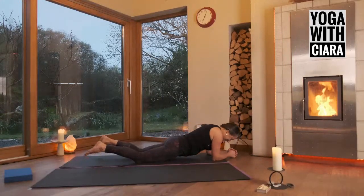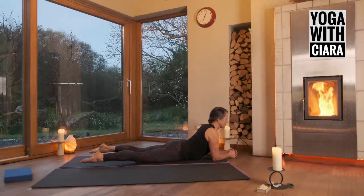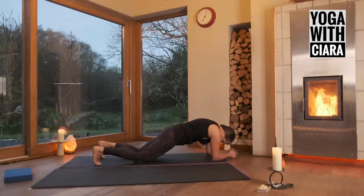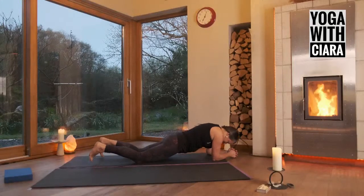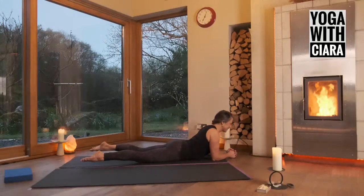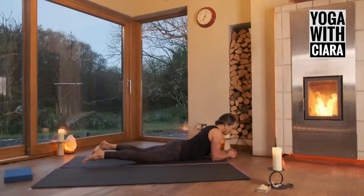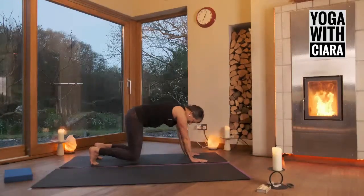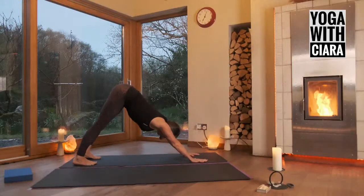Some of you have been doing this 9 months. 9 months? 10 months? 9 months, I think. How amazing. Nice. One more time. Rising. And then pushing back. Pushing back. Cool. Stretch back into your downward dog.